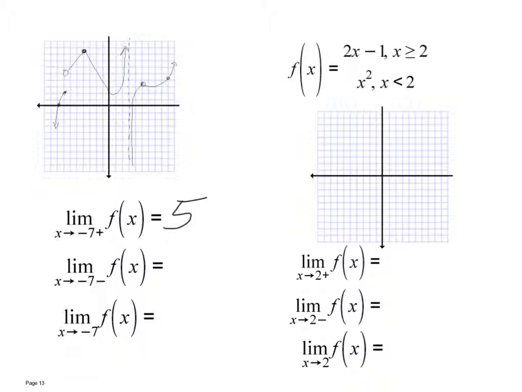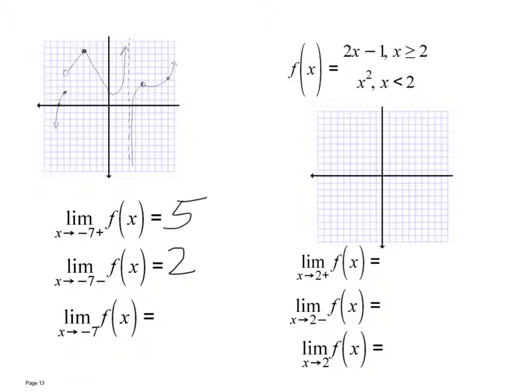Now, what if I'm talking about from the left? Well, that means here's -7. This side is the left of -7, so I have to come along the curve going up to -7 from the left. Well, when I get to -7 on the left branch of that function curve, to the left of -7, I end up at 2. Okay, when I hit -7 coming from the left, I end up at 2. Now, that is not my value. One of those is my value of the function there, and that happens to be 5. Excuse me. So we're going to come back to that in a second.